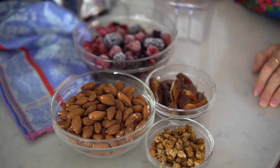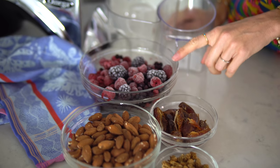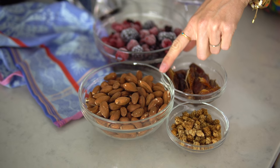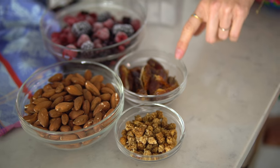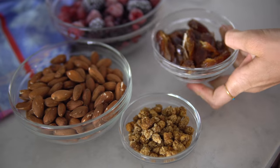You're probably thinking PB is peanut butter — you could use peanuts — but we're going to use almonds. We prefer almond butter; it's a little more nutritious, but whatever you choose is just fine. For your PB&J sorbet you will need three to four cups of frozen berries — we've got blackberries, raspberries, and wild blueberries. You'll also need about two cups of almonds, peanuts, or whichever nut you choose, plus some pitted dates, and optionally some dried mulberries.